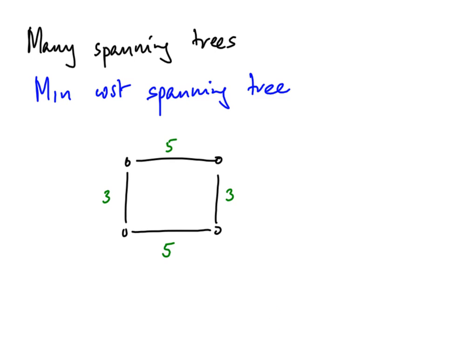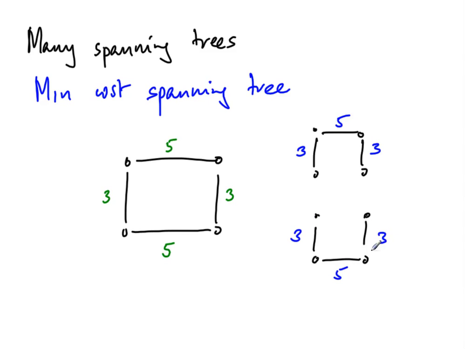Now, a little bit of inspection tells us that we could construct a minimum spanning tree by taking the top cross edge and the two side edges, and this would give us a total cost of 3 plus 5 plus 3, which is 11. On the other hand, we could swap the top and the bottom edge and construct a different spanning tree which takes these three edges, and again the cost is 3 plus 5 plus 3 is 11. Now notice that if you took a spanning tree like this, then you would have a cost of 5, 3 and 5, and so your cost will go up to 13. So this is not a minimum cost spanning tree.